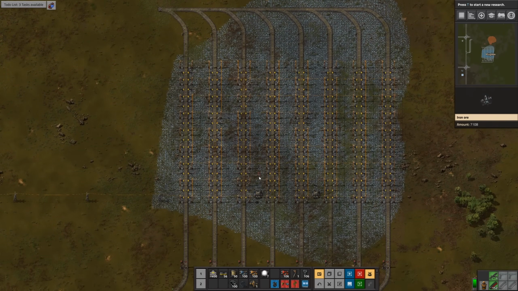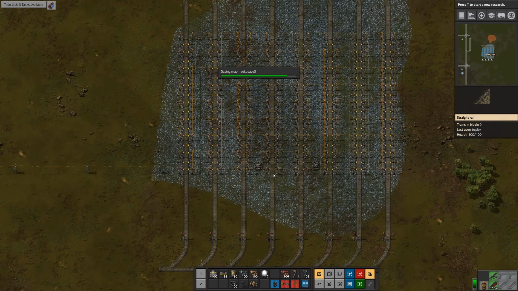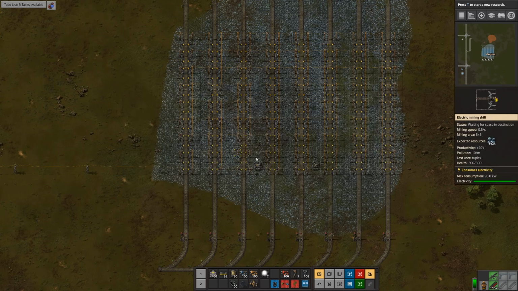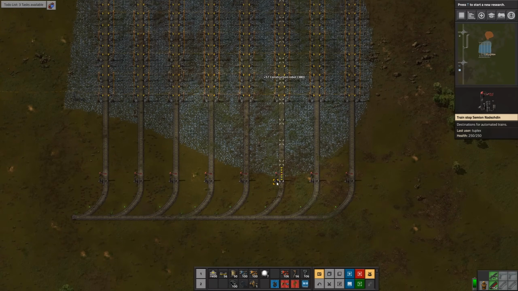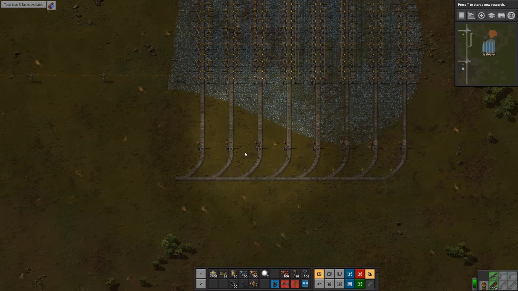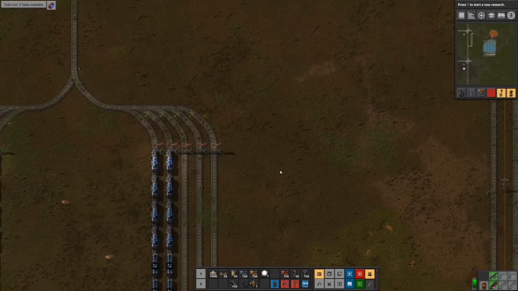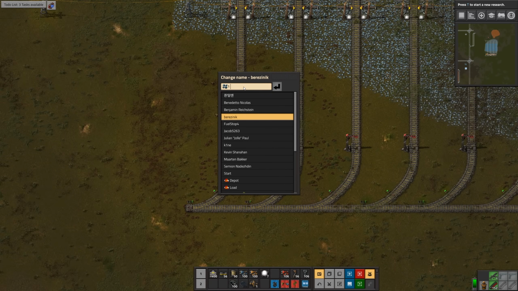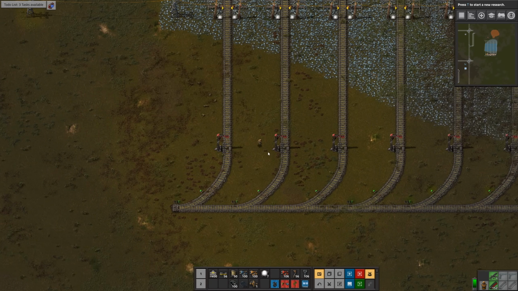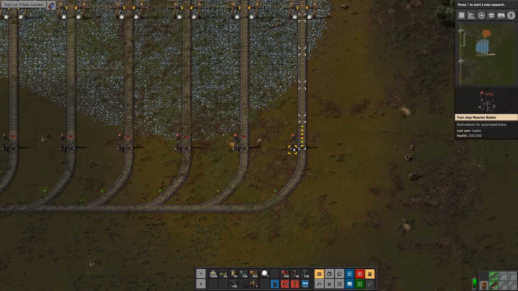Oh, you know what? These shouldn't be supply stops, though, should they? These should be... Yeah, these are regular train stops. Aren't they? Yeah, these are just standard train stops. Okay, and these are going to be called Iron 1 Load, I think. Yeah, Iron 1 Load. So let's do that now. Yeah, there we go. 3, 4, 5, 6, 7, 8.